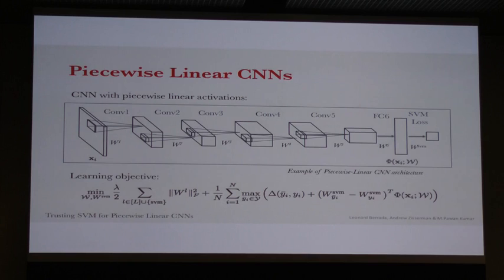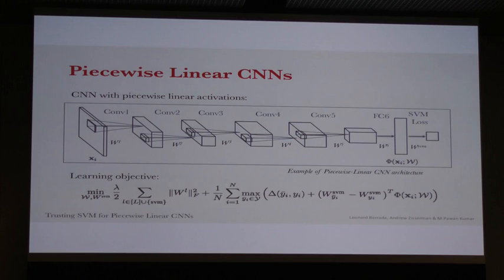So let's look at the learning objective function. For an input x_i, the network outputs a feature vector phi(x_i, w), which is fed to the SVM loss layer. The SVM loss layer is comprised of an L2 regularization part and the hinge loss part, which penalizes the maximum margin violations. If we fix the feature vector phi, then this is a standard SVM problem, so this is convex. But now let's look at the optimization of a hidden linear layer, keeping everything else fixed.